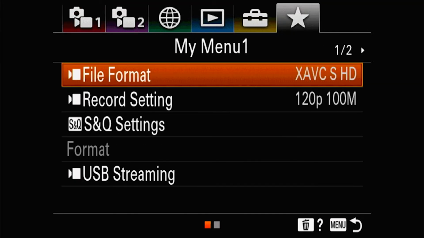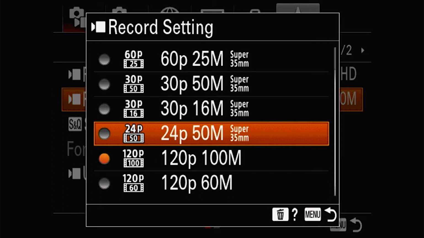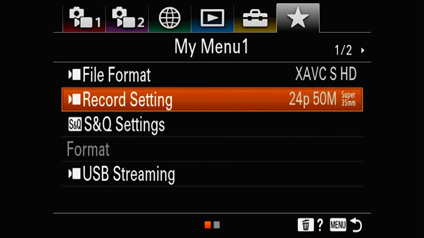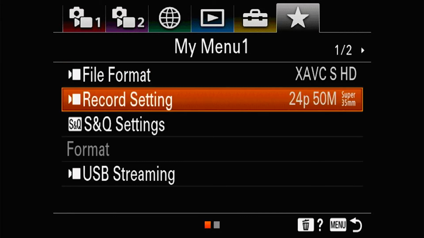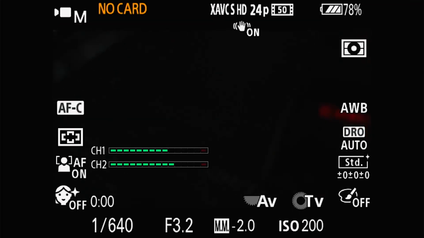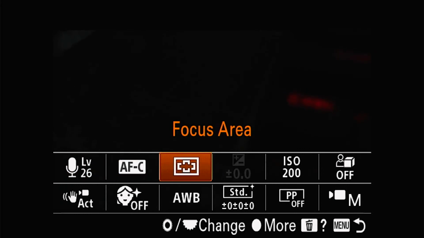So again, I go back to my settings here. So I would normally change this to 4K, but I'm not gonna do it because I'm recording the screen. I would change this to 24 frames per second. All right, so we have HD. Normally, like I said, I would change it to 4K, and then I would change this to 24 frames per second, and it would be 100 megabytes, not 50. All right, we hit my function button. We're gonna set here autofocus. This is gonna be wide.